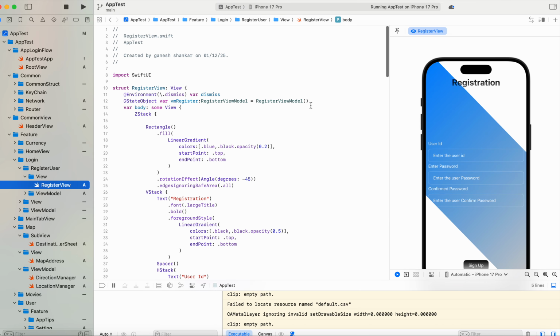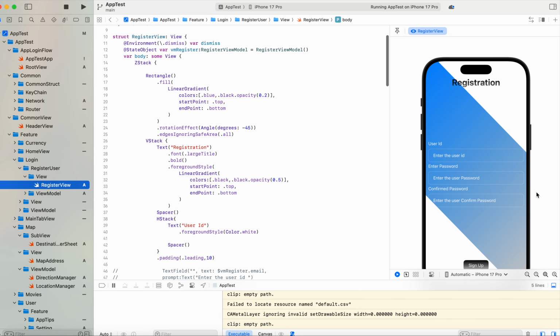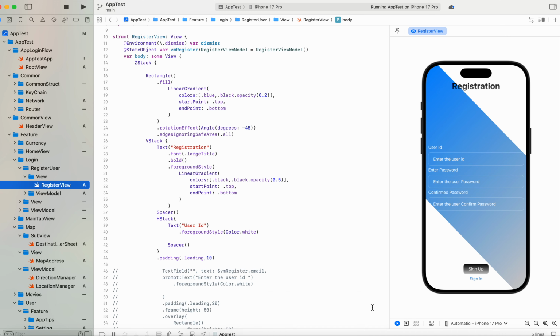First of all, the user will register, and if the user got registered successfully, they click on sign up, and there is a button down there, and then that user will be signed up.